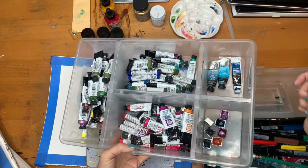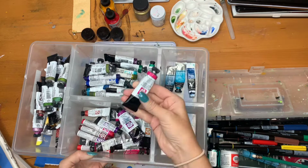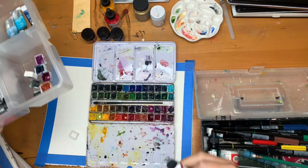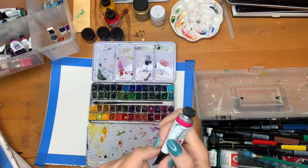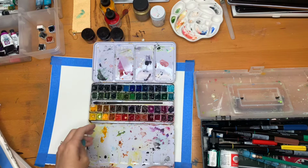So for example, this is a Quin Rose, awesome color. And what I do is I just squeeze it into one of these little guys. And I always try to write with a Sharpie the name on the side or on the bottom and the number. So this will have a number on it, or it'll just have a name in this case. And then I can remember if I need to refill it. And then I just leave this in here and let it dry, and it can be re-wet.